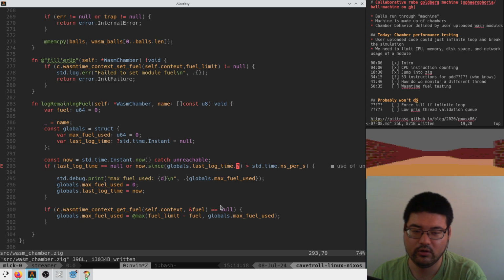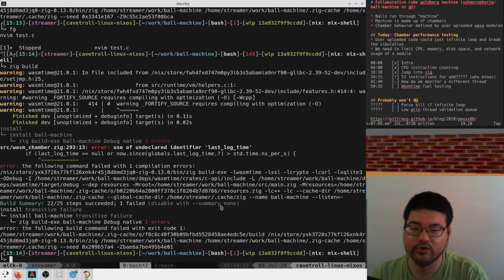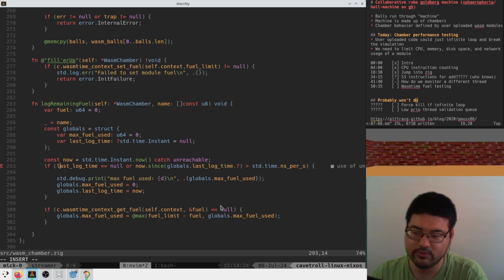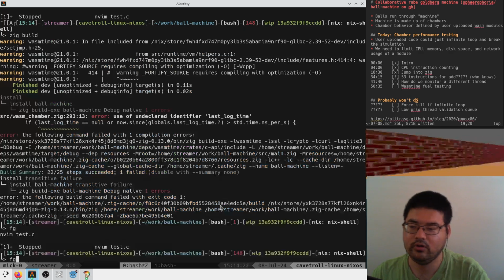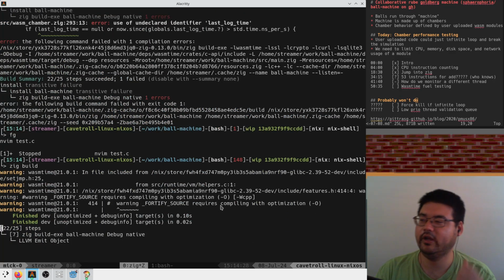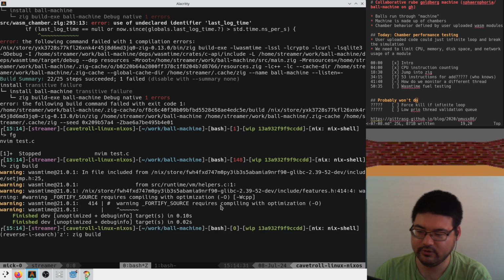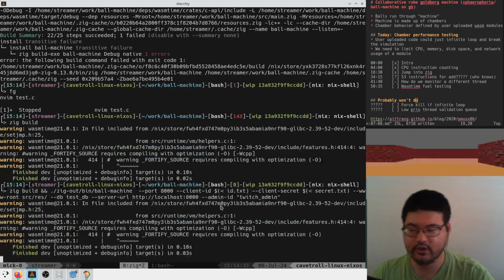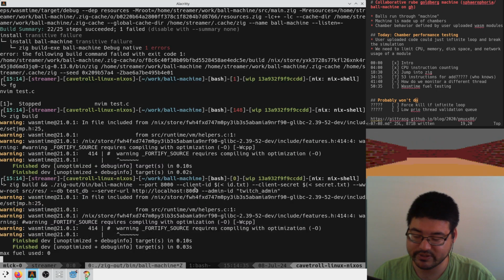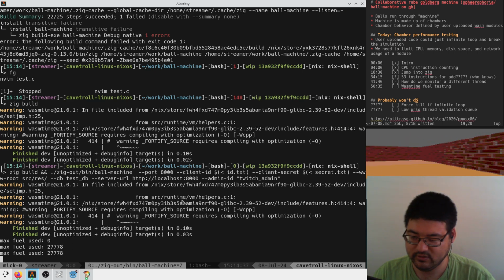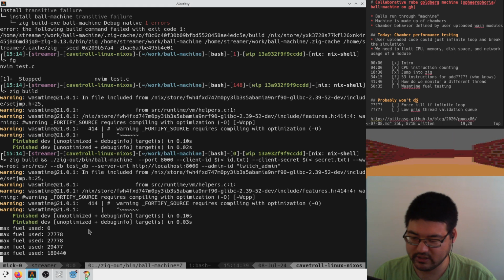Should be fine. Use of undeclared identifier last log time, because it's globals. All right, fine. So now once per second, there we go, nice. So this is on initialization.